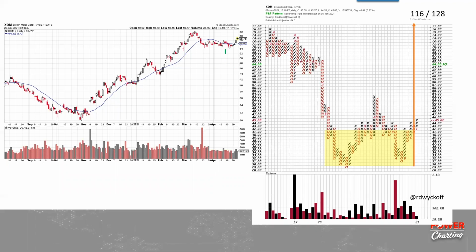You can see that Exxon is in a sideways reaccumulation type structure. All of a sudden it's come to life after having a test of the prior March lows. It's turning up towards the resistance area, the top of the range bound condition. This is through today. This chart over here is the accumulation area that goes into the end of the year. And so the high here is $62. And you can see that that's right here for Exxon. And so that is what's taken place since we took this point and figure count across here.